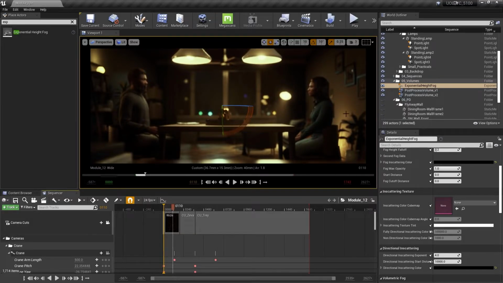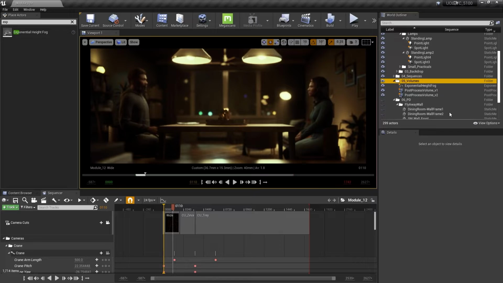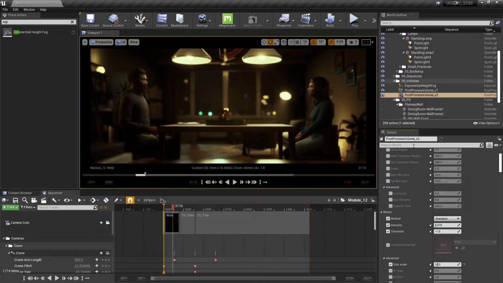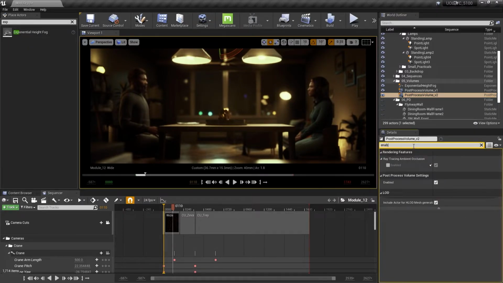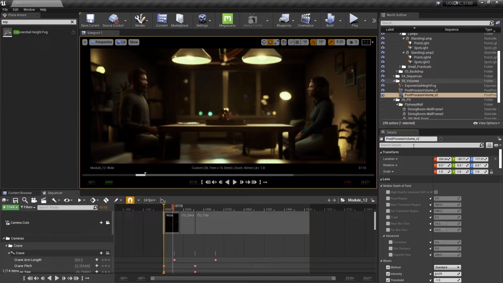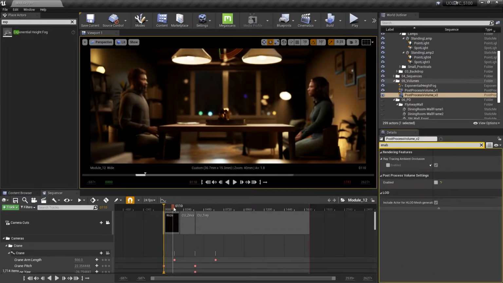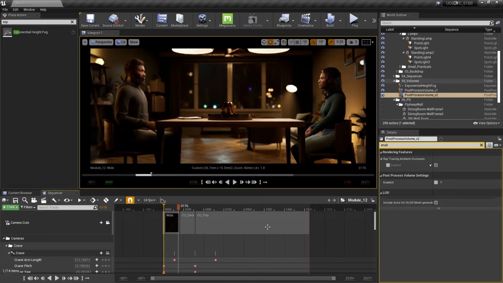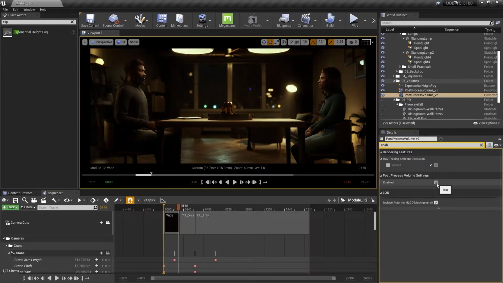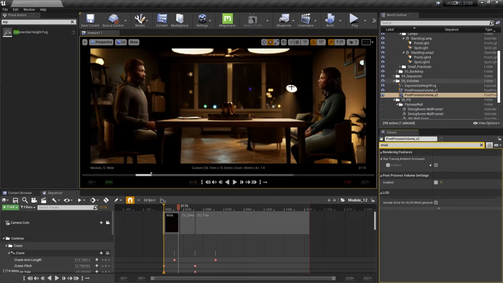So I feel pretty good all around about all these little tweaks we've made on the post-process volume. Let's take a look at how this all looks without the post-process volume so we can see the before and after. So if I go to post-process volume V2 and search enable, we're going to turn it off. And let's scroll to a part where it's in focus here. And off and off and on. And notice the bloom. And of course, our color correction.